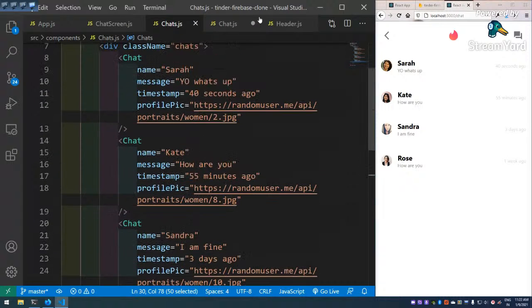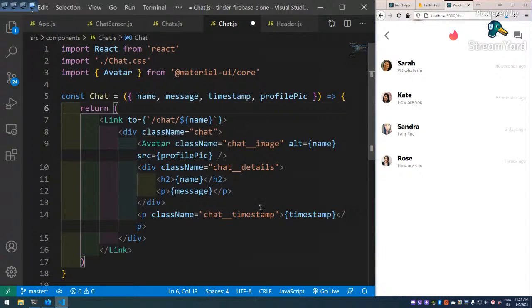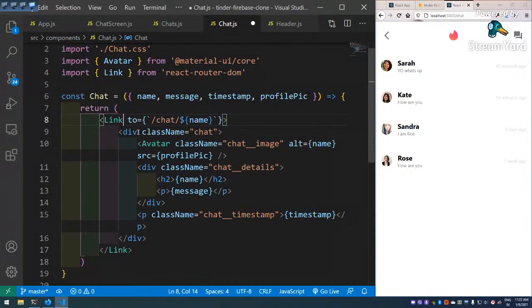So we are going to take that, and Link is not imported actually. Control this, then auto import from react-router-dom, and we are done.